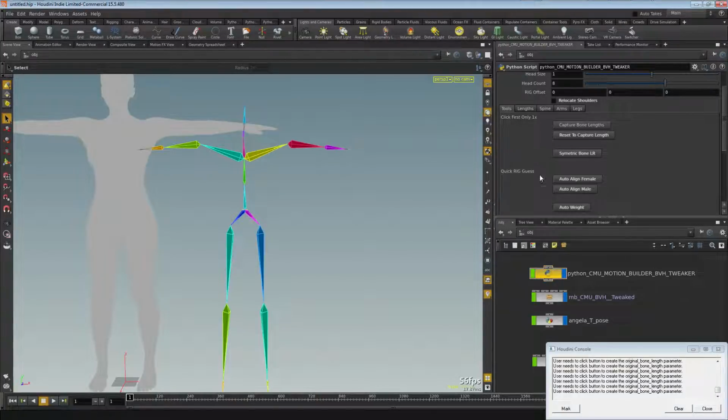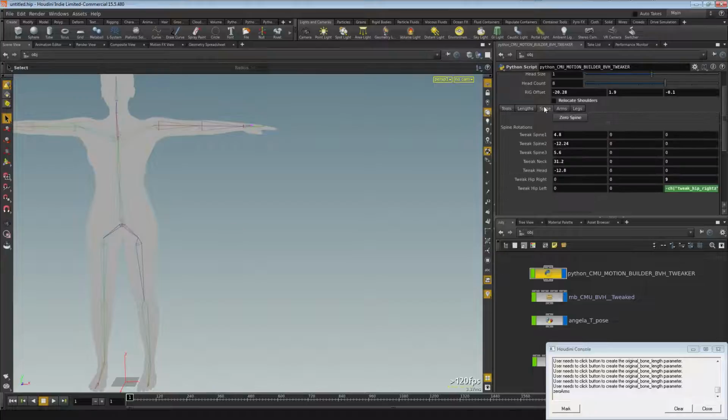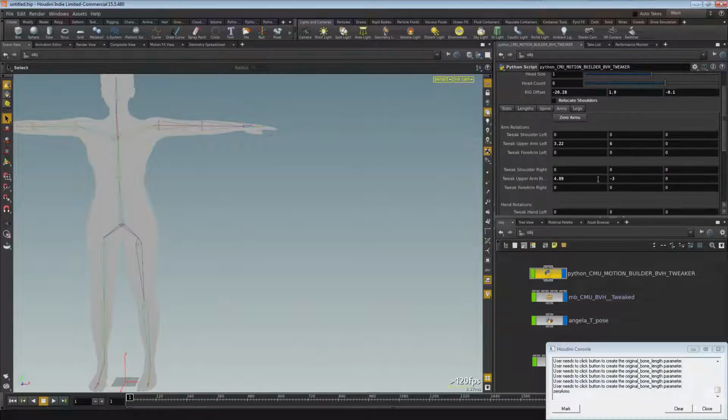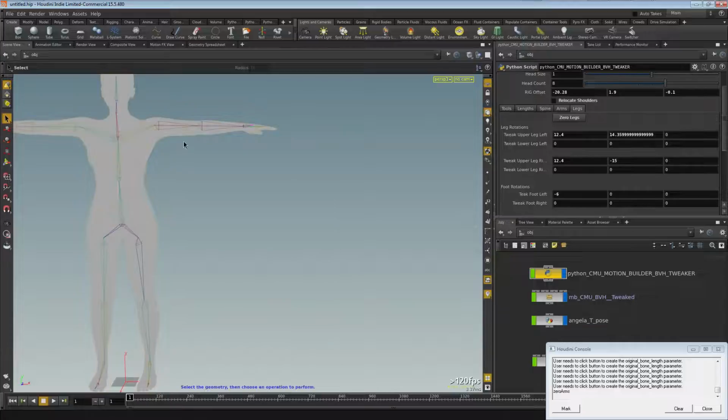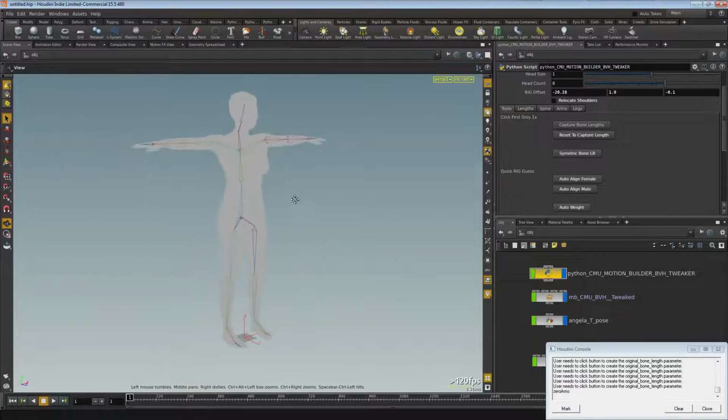So the next thing we can do is run this auto align female, and that's going to basically set all of these parameters here to the correct values that match our mesh. And at this point I think we're good to go. We're ready to bind this rig to the mesh.